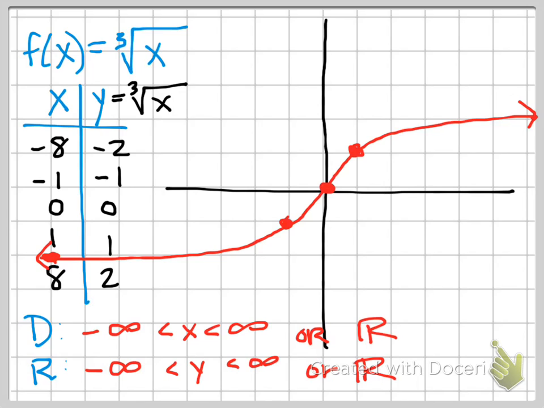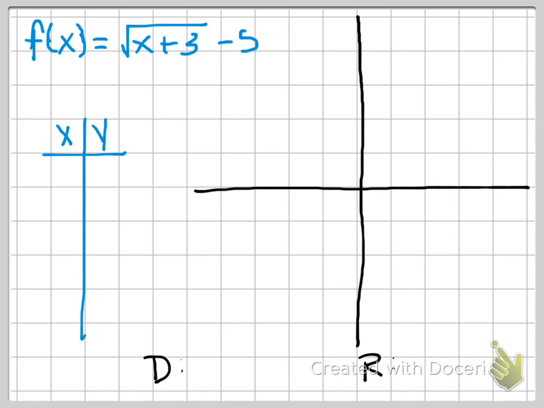So the last example for today is going back to a square root, but I want you to notice that this time there is this x plus 3 underneath the square root. So the goal is we need to set x plus 3 equal to all my perfect squares. So I'm going to set x plus 3 equal to 0, and I want to set it equal to 1, to 4, and to 9. Because 0, 1, 4, and 9 are my perfect squares.